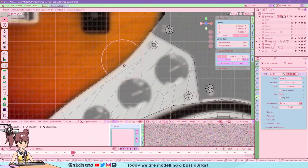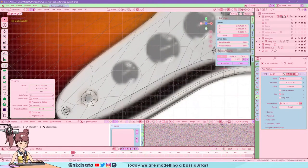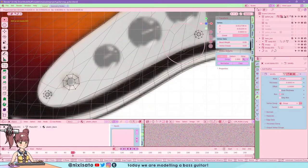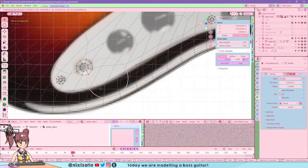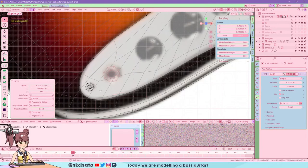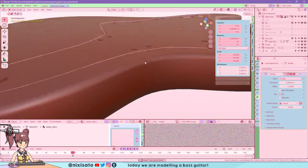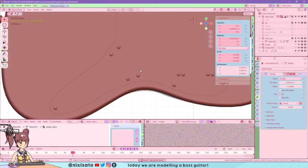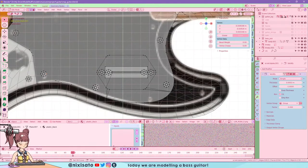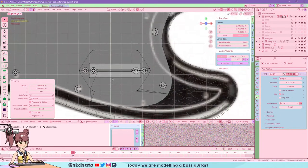Set that to connected only. I'm using proportional editing to try and keep things roughly smooth, but it's not so important yet. Because it's designed for a stylized aesthetic, I can take a lot of liberties. I don't have to be so precise.